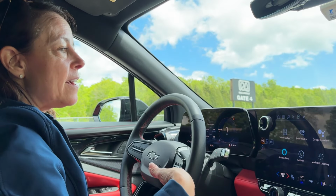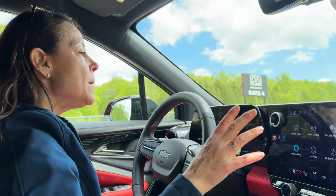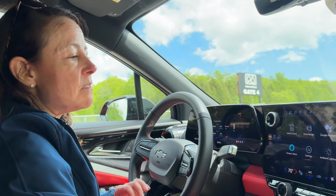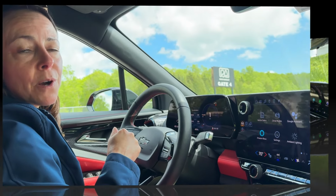However, if I went into Siri, so if I said H-E-Y-S-I-R-I, which I'm not going to do because she listens, and then said send a text message to my husband, then it would send the text message to my husband. So you're going to have to find multiple ways to interface with the system is the end of that story. But at the end of the day, there is still no Apple CarPlay.